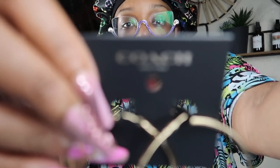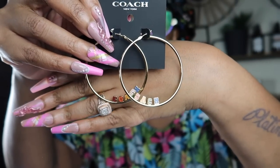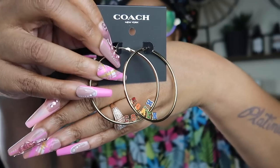And I need this today, clearly. Y'all can, oh, wow. Wow, look, y'all. They're Coach earrings, and they literally say Coach right here, but in color. And I don't have these. I'm really super excited on the inside, but you guys, I'm drained. I'm just trying to keep it pushing like always.